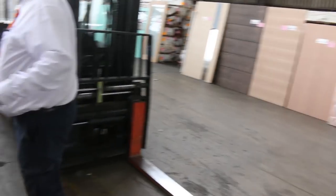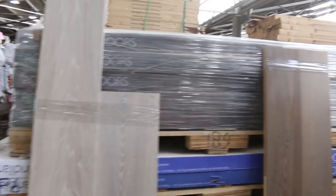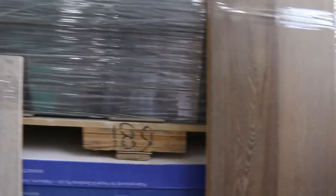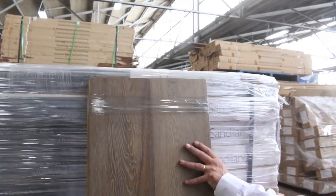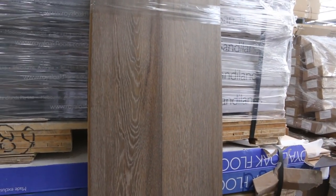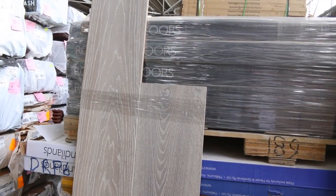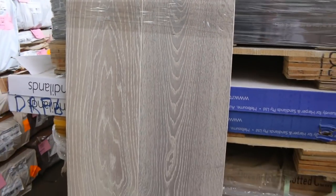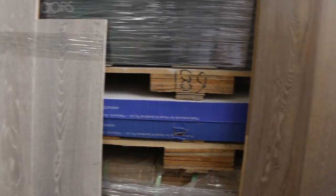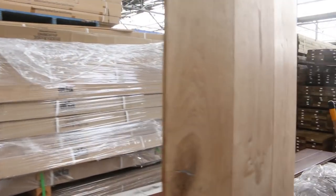If you're only after a small amount, there are a couple of little lots of engineered flooring here — this stuff is worth an absolute fortune to go and buy retail. The 185mm French oak — there's about 34 square meters of that. If you had to buy that retail you'd be looking at $130 a square meter. The other one is close to $190 retail per square meter. You might pick this up for 15 or 20 bucks a meter — it's only a small volume, so if you only need a small amount, away you go.